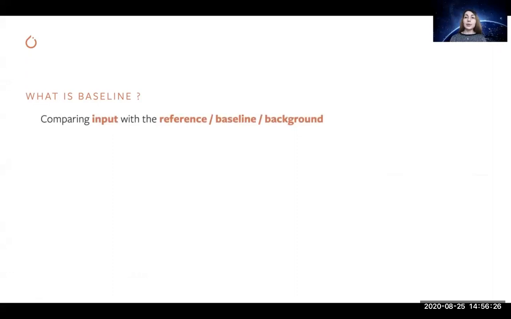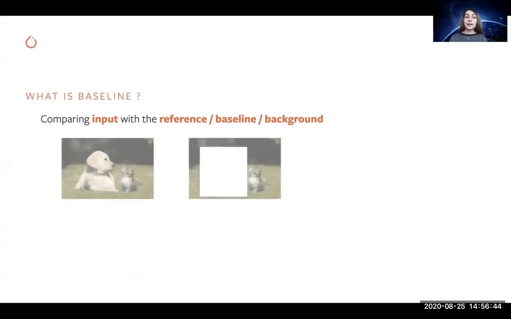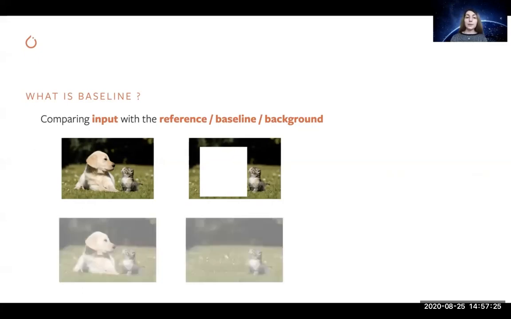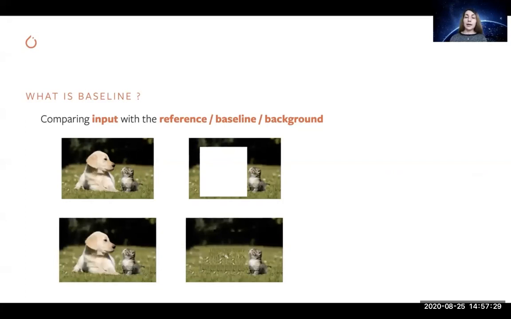So it helps us to blame certain parts of our input for our prediction based on a comparison of our input with another input that lacks those characteristics that are important for our prediction. In the case of an image, let's say in this particular example, if we predict a dog and we attribute to dog, we want to know what is important for predicting a dog. So for that reason, we need another image where there is no dog. We can take any other random image, or we can take this image and ablate the dog by replacing it with a rectangle and compare it with the actual input. But one might think that this will create a baseline input that is out of our data distribution. To solve this problem, instead of using this white rectangle, we can use a background.